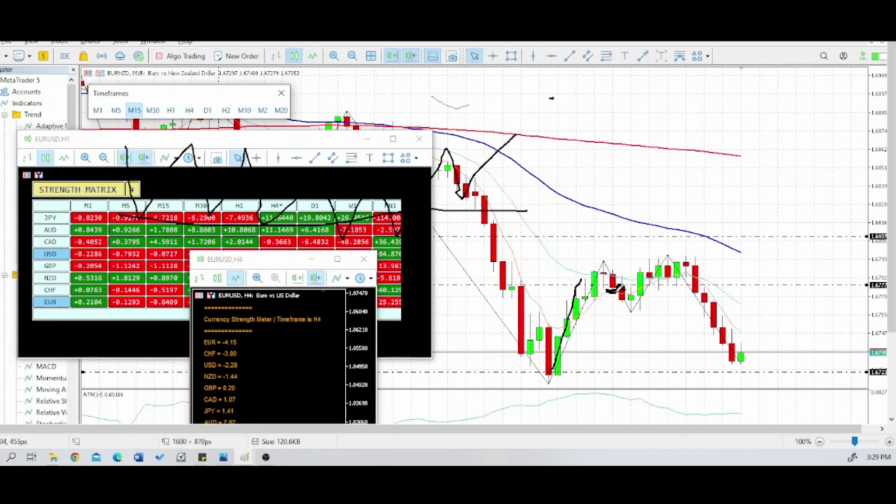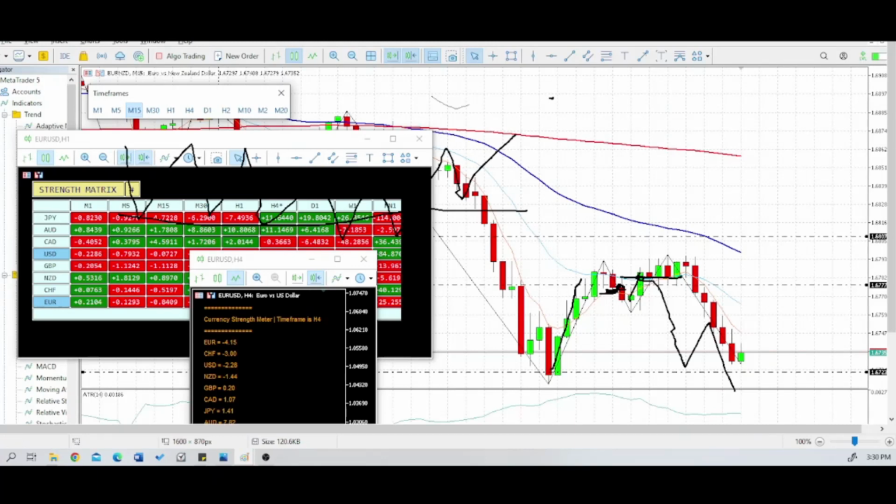So you'd have entered here. Assuming you are going ambush, you'd have just entered here. Assuming you are waiting for confirmation, you'd have entered here. Assuming you're waiting for discount, you'd have waited a little for the price to come up a little, trigger you, and now take you down. Okay? So guys, we've learned a lot in this particular short video.